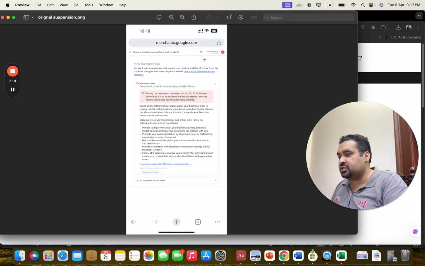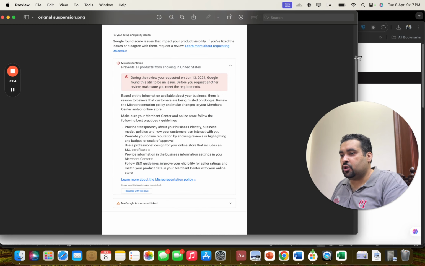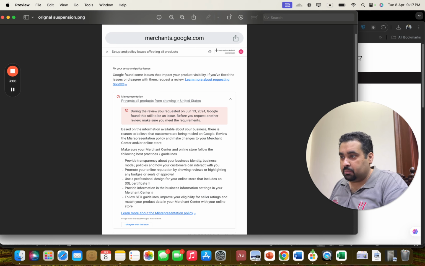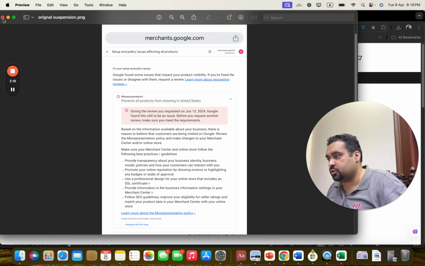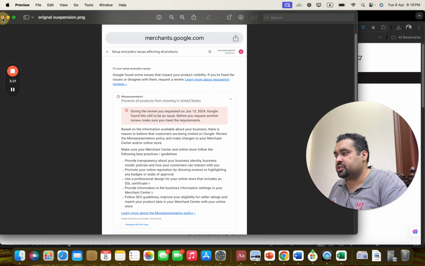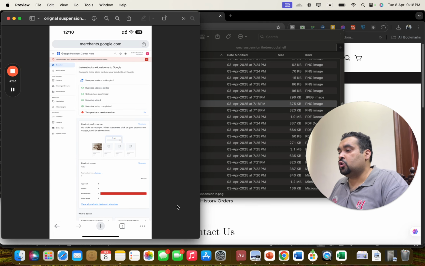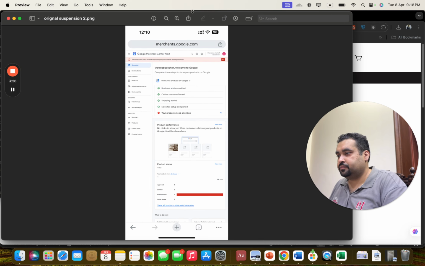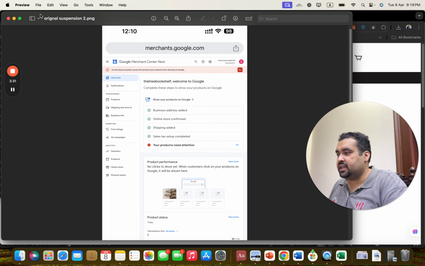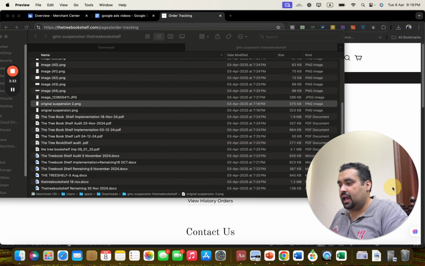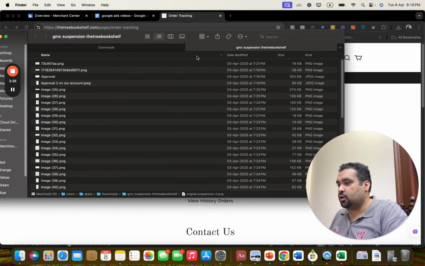So this is the original suspension. You can see over here. You can match the name because we provided them another GMC account. However, I'm just going to show you this GMC, and it's 2025 right now. So you can see over here how much time it was. Also, the client provided the case to us later, so it was not like we got this case on 14 June. However, it took us so much time. So this was the scenario of the original account.